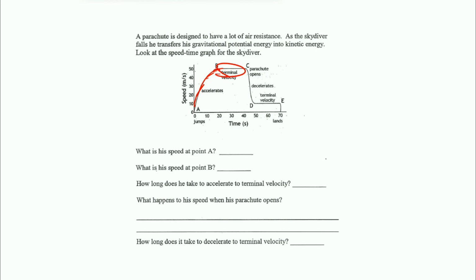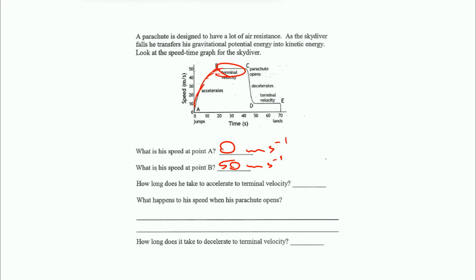Right. Well, that's when they've just jumped out of the plane for some who knows what reason. Some people like to do crazy stuff like jumping out of a perfectly good plane. But anyway, their speed is 0. We're talking their vertical speed is 0. So there we go, 0 meters per second. What is the speed at point B? Well, that would be 50 meters per second, just reading these straight off the graph. So that's, of course, the vertical speed, 50 meters per second.